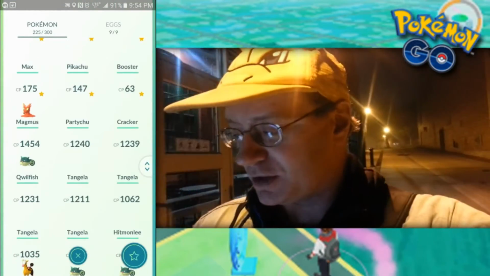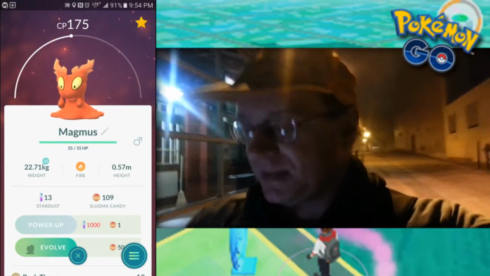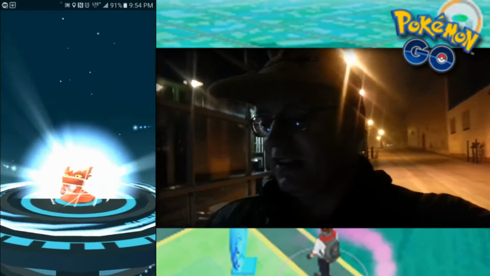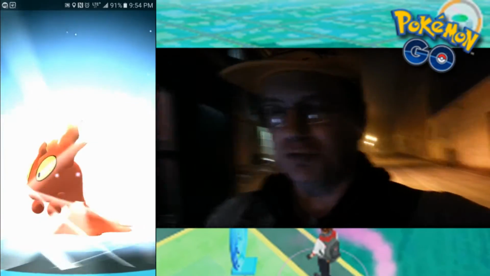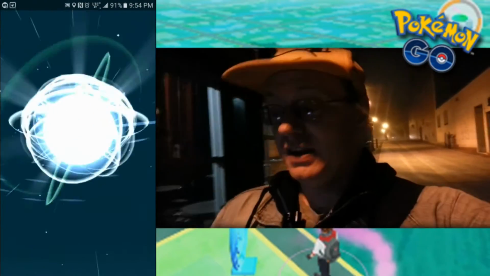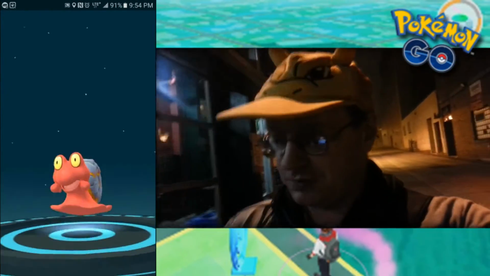It's been a long time coming for this particular Pokemon, although I just recently added him to the team, Magmus. Let's go ahead and evolve him up. Let's get ourselves a Magcargo. The idea being that it's a rock type. Well, it's going to be a rock type, and for Adventure Week, this is a good time to evolve. So we're getting Magmus evolved into Magcargo.